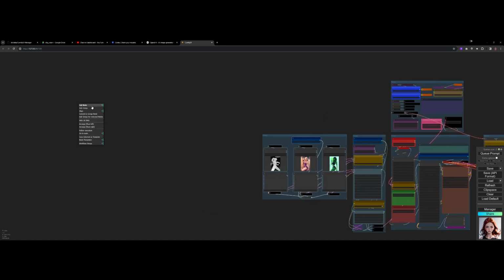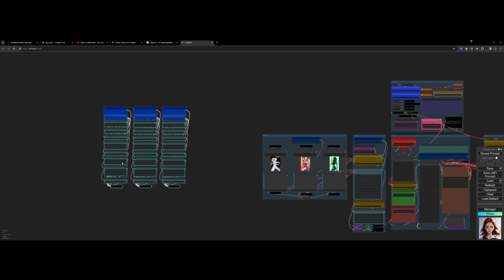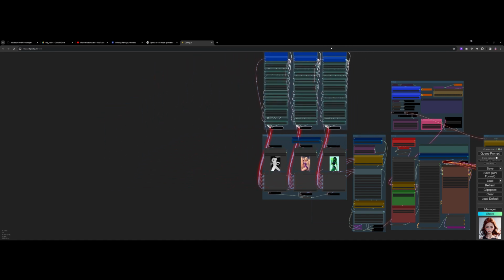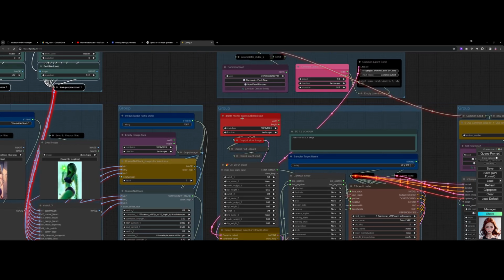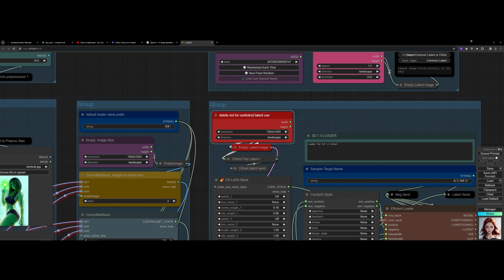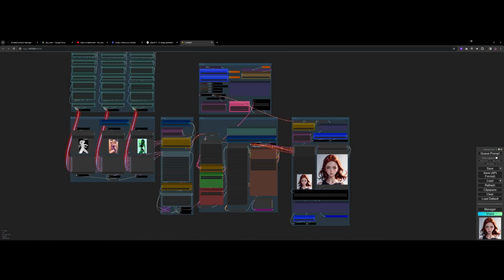And then finally, I'm going to add in the preprocessor stacks here. And that's going to wire up. I'll add that to a group, right? There we go. Last step here is that these two nodes are used to provide a latent image when you're not using control nets. So this is where you would define your latent size and whatnot if you were just doing a really super simple setup. But when you don't need them, delete those two red nodes. They wire up to the control net.